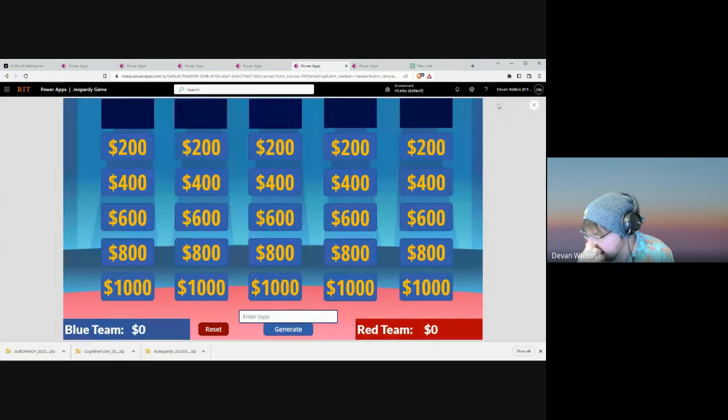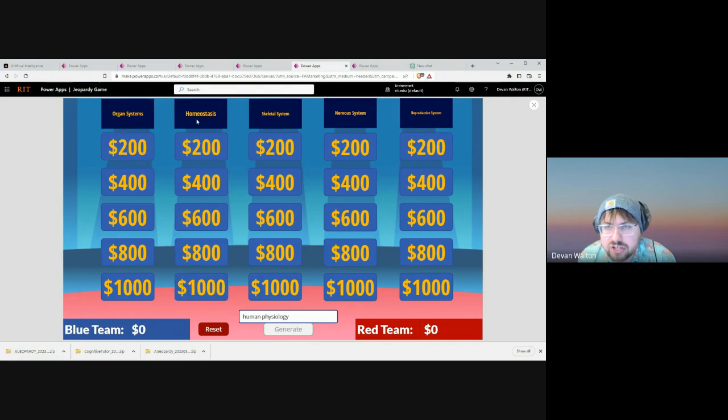One of the more interesting and fun apps that I've been working on more recently is this Jeopardy app. And how this works is we are able to give this app any topic that we're interested in, and it will automatically generate 5 different categories of questions related to that topic, as well as 5 questions of increasing difficulty for each of those categories. So let's give it a sample topic. Let's say human physiology. And let's ask it to generate those columns and generate the questions.